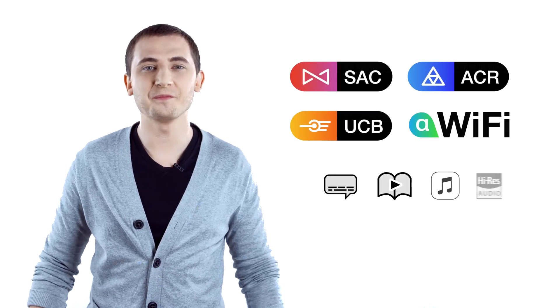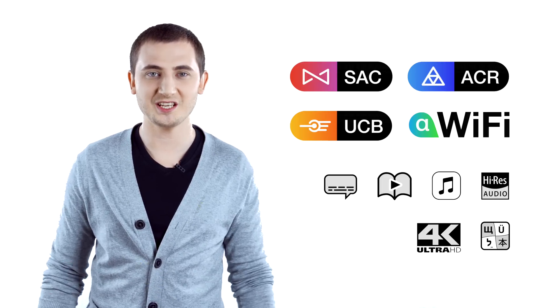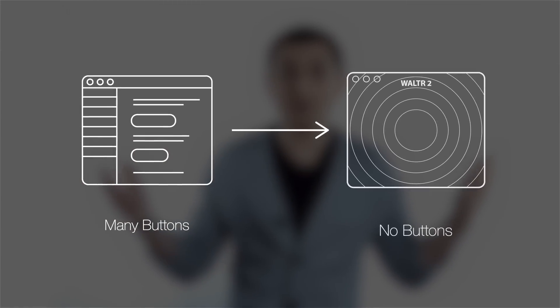We improved the features that matter most to our users: experience, mobility, accessibility — that's what changed. At Softarino we are obsessed with making complicated things ridiculously simple. So instead of designing an app with many buttons, we designed Walter with no buttons at all. The only way to interact is to drop a file. And this extreme approach to simplicity and clarity is what makes Walter so popular.